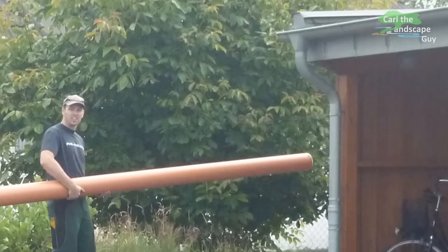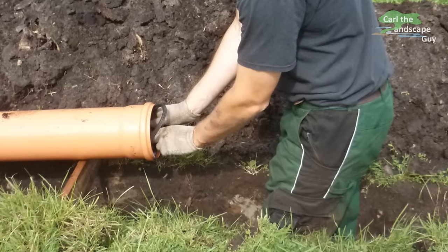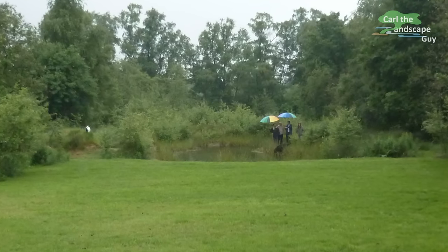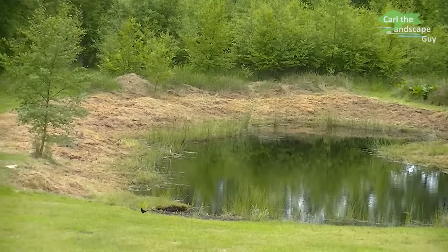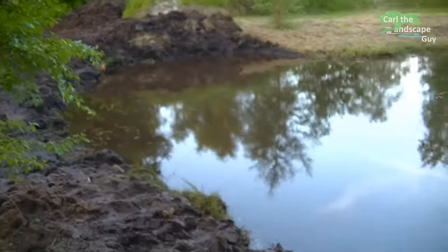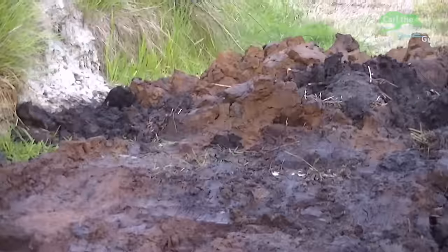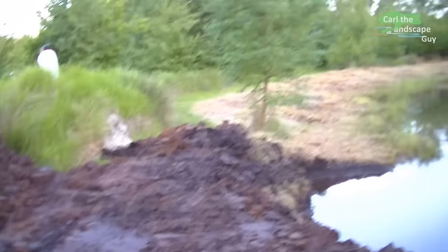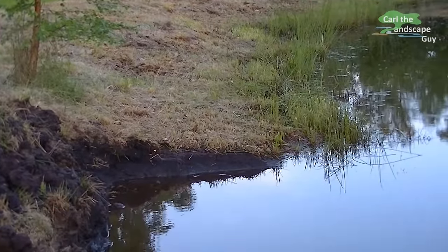In addition to that I connected the rain gutters of the house to the pipe to use existing water as efficiently as possible. After these preliminary works I started cutting off the grass, bushes and little trees about 15 feet around the edges of the pit. Now I could start remodeling the new pond edges. Since no pond liner is used and all water in the pond will be rain or ground water, there will still be small water level fluctuations. That's why I took away the sloping terrain and created a steeper edge.